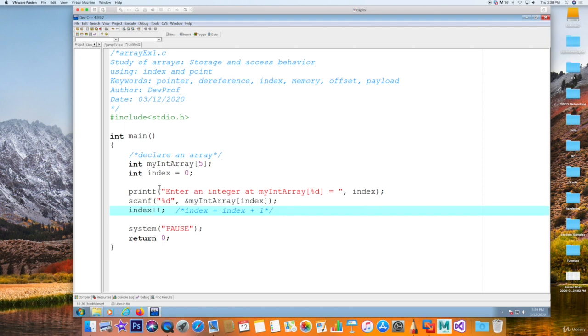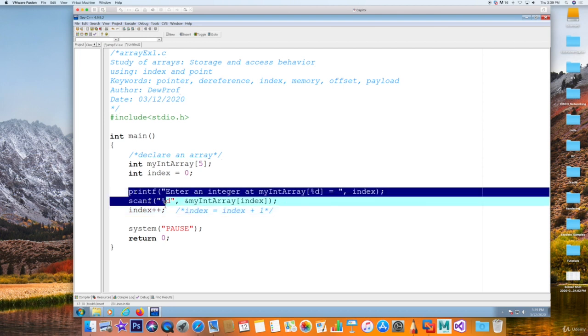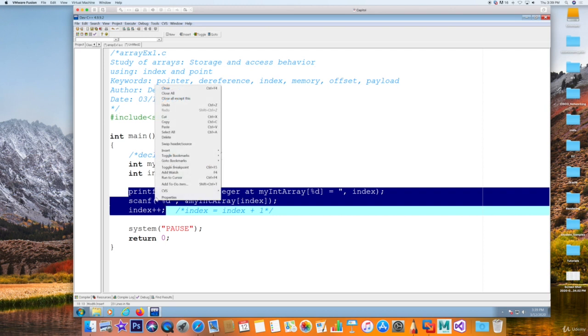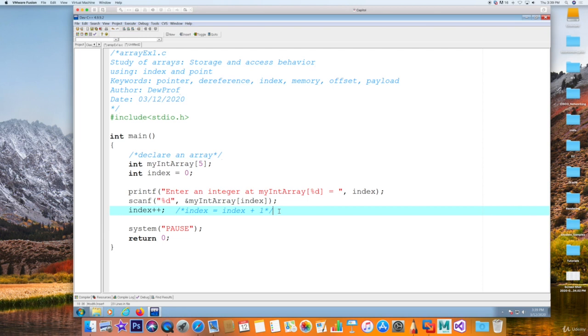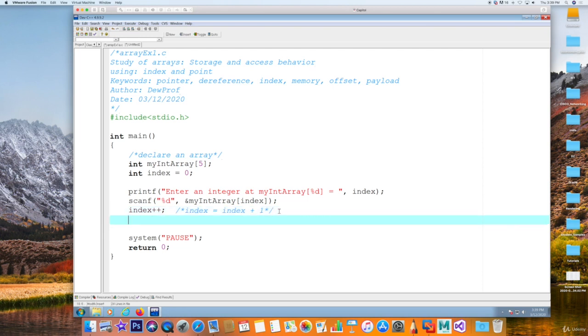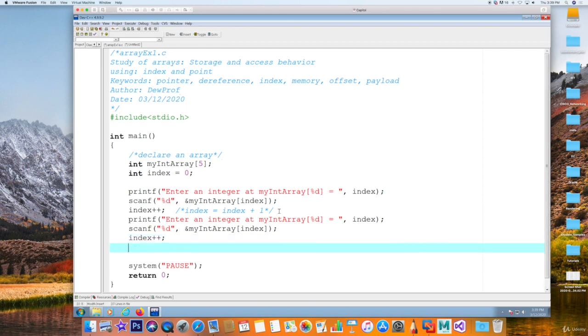Okay? So we're going to do this where we're going to populate all 5 items that we need. So we're going to copy this and go to the end here. So that would be the first element, second element, right? So what happens is, well, actually from the index, so I'm just going to copy it the other way around.